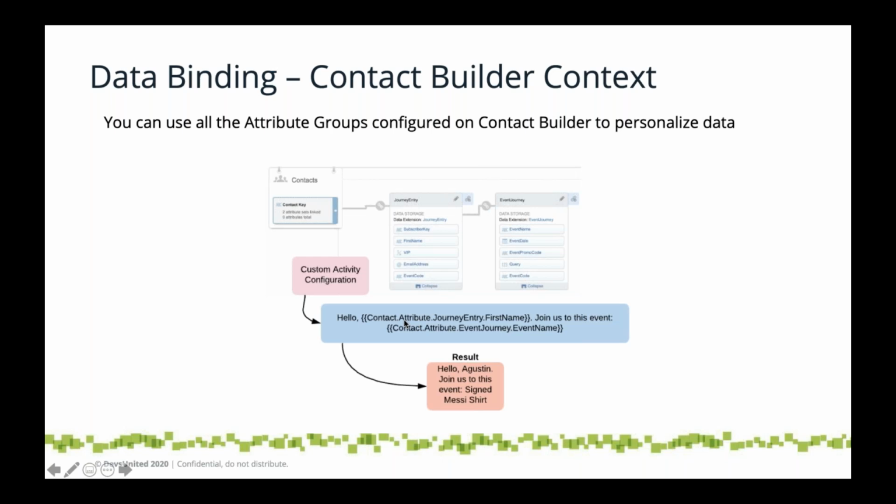When we are configuring the message on the configuration page, we can do something like this: brackets contact dot attribute dot the name of the data extension dot the field of the data extension. The result will be the value of the first name in the journey entry data extension and the value of the event name on the event journey data extension.